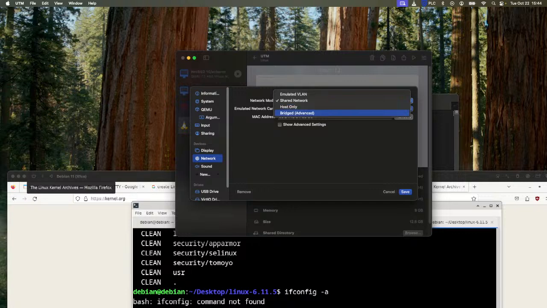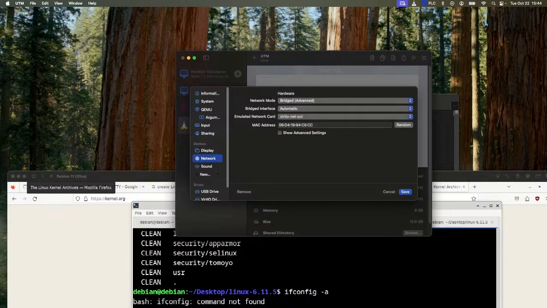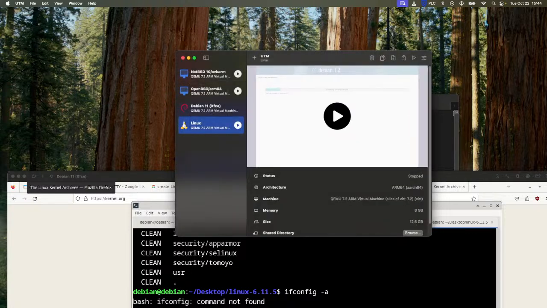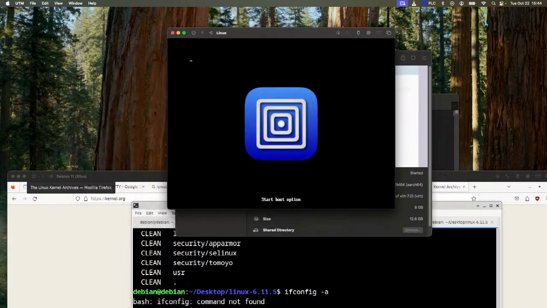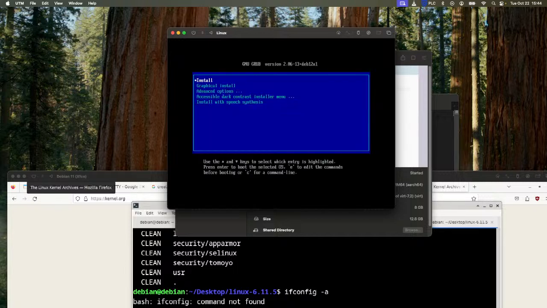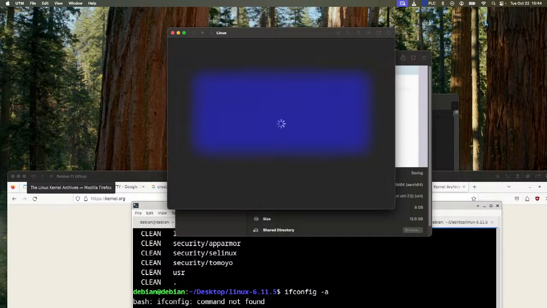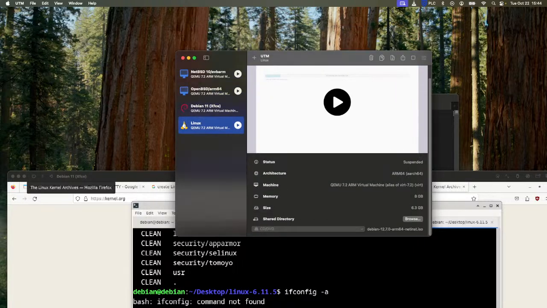Network bridged. Yep, that's fine. And start it up. Or start it up without the install CD in there. That would help.